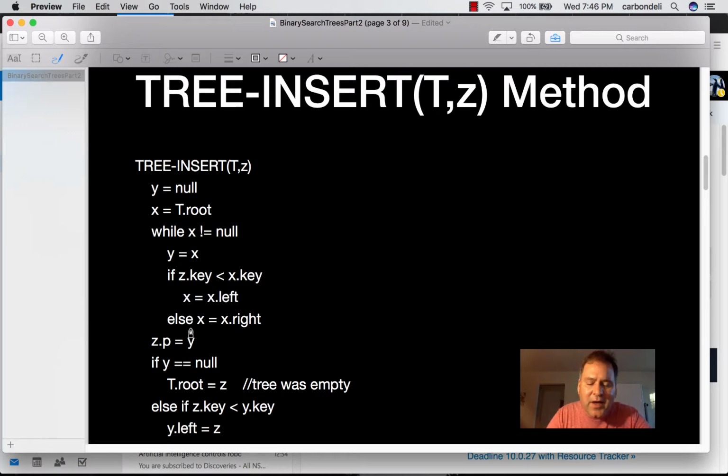Of course, we want to preserve the rule which applies to binary search trees: the left subtree always contains keys less than the key in the root, and the right subtree always contains keys that are greater than the key in the root.